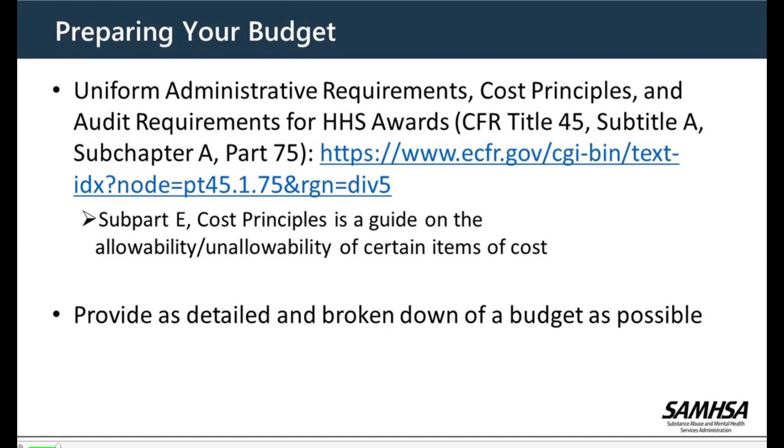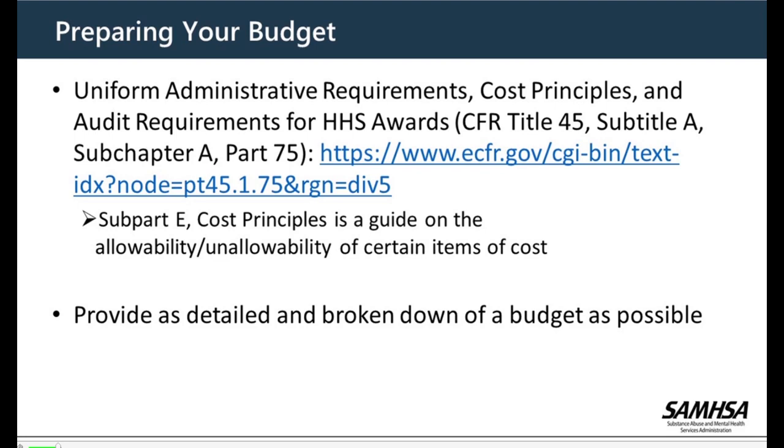Preparing your budget. I'll try to go through these quicker. That first link is a good guide on allowable and unallowable costs. That is the uniform administrative requirements for all HHS awards.